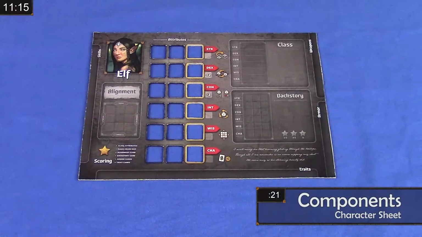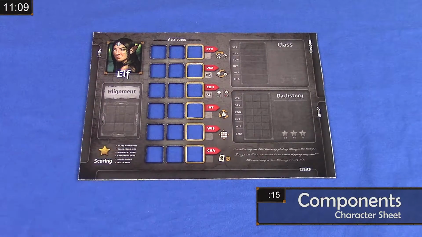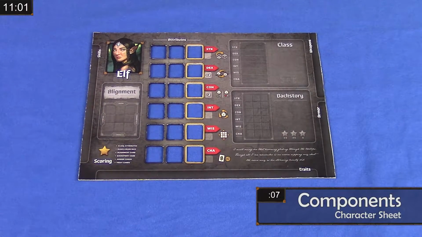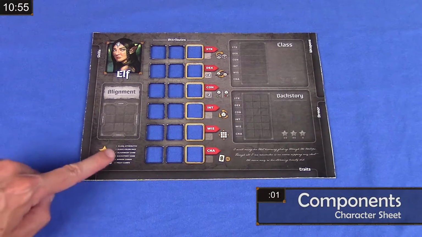Components. Each player will have a character sheet. It has the character's race and attribute rows where dice will be placed. Some races have race bonuses or penalties indicated by these numbers at the end of a row. There are also areas for alignment, class, and backstory cards. The border has areas where cards can be organized as they're acquired during the game. And finally, there's a scoring aid.